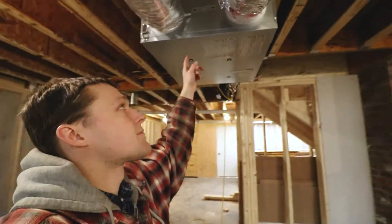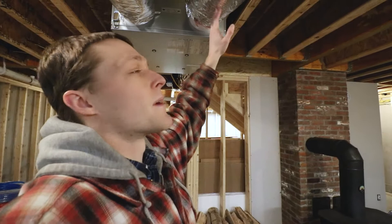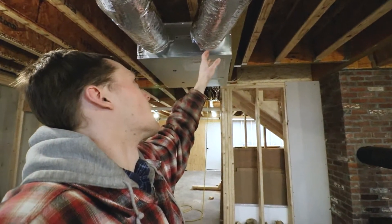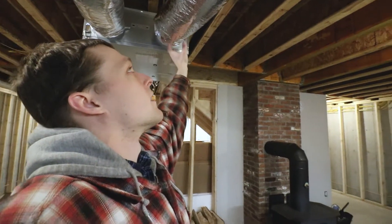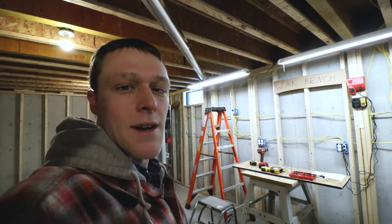The air comes in here and this is where it comes out. This part doesn't have to be insulated because it's going outside of the house, but it was already around the flex duct so I decided to just use it. I'll tape up these ends and make it look clean eventually, but I got it connected so the stale air goes out along that line and out the side of the house.